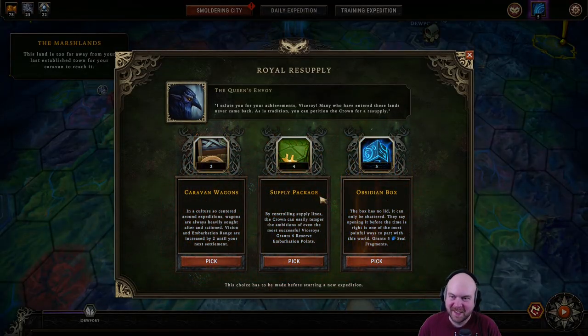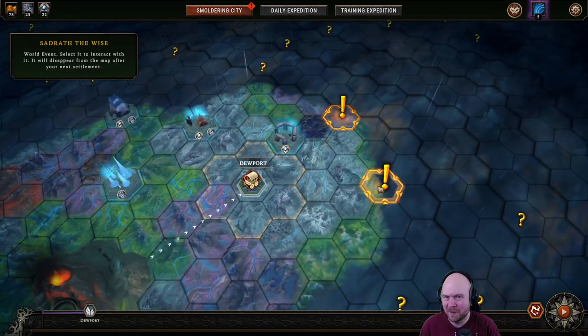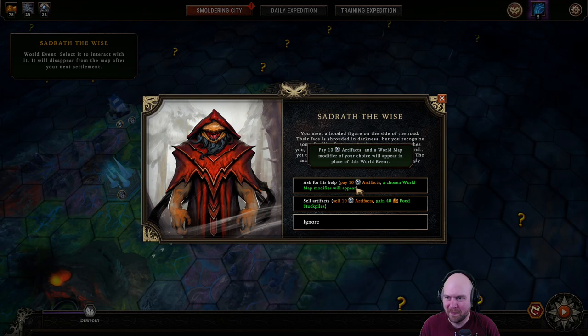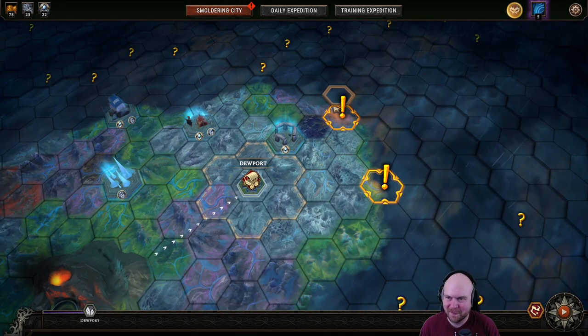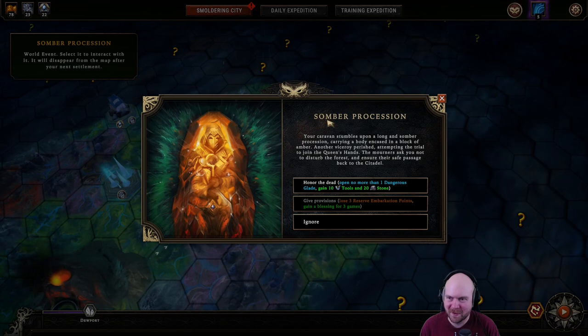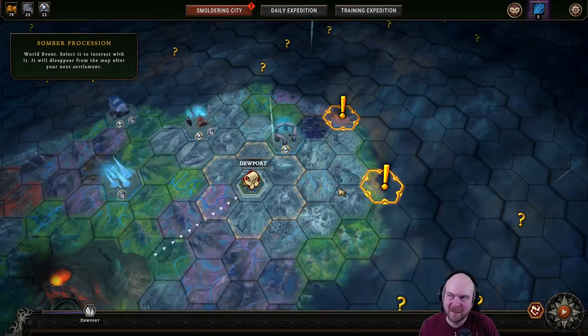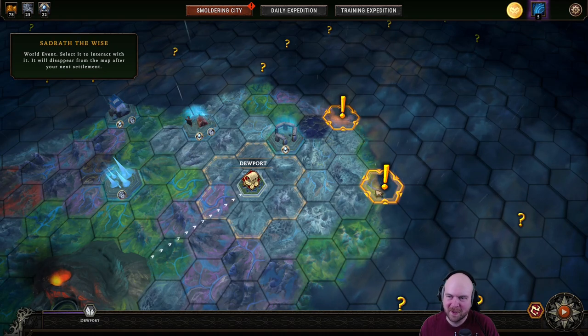Well, it looks like this is the run. I think we're taking the obsidian box. Oh wow, what is this? Pay 10 artifacts and a world map modifier of my choice. 2 frosts at the same time. Or I can sell 10 artifacts to get 40 food steps, which is whatever. Oh wow. I'll do that. I might do this. Though that's in a weird spot.